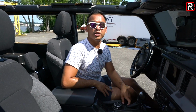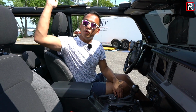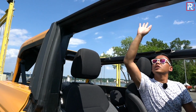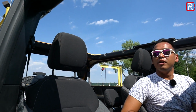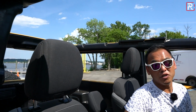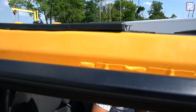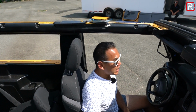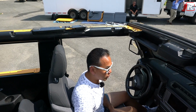Now, the one thing I'm also noticing, Ford stressed that because they moved the sport bar from usually right here in the Wrangler to behind the second row, check out this unobstructed view that you get with the top down. I mean, this is probably what's going to sell a lot of people. It's going to make a lot of Jeep people trade in their Wranglers for a Bronco, honestly. And I think it's a huge selling feature. So obviously Ford did their homework extremely right when they did this Bronco.